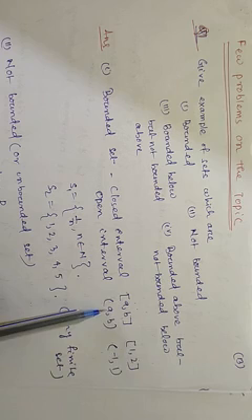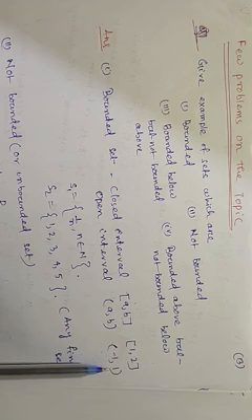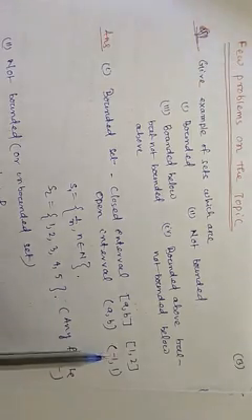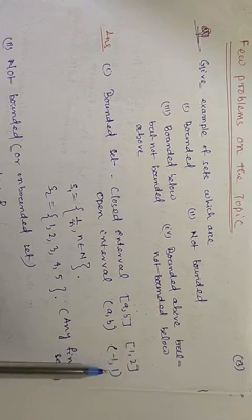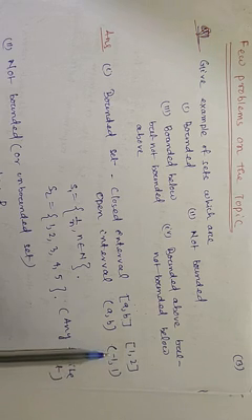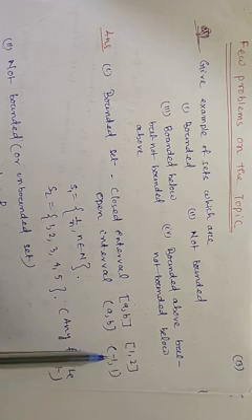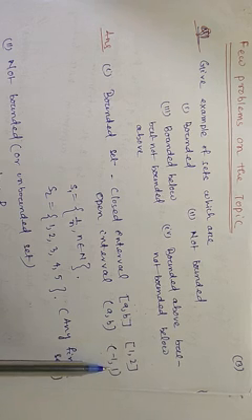An open interval is also a bounded set. Take the open interval (-1, 1). It is a set which contains all real numbers between -1 and 1, which does not contain -1 and 1 themselves, but all other real numbers between -1 and 1. So an open interval is also an example of a bounded set. Why? Because it is bounded below by -1 and bounded above by 1.